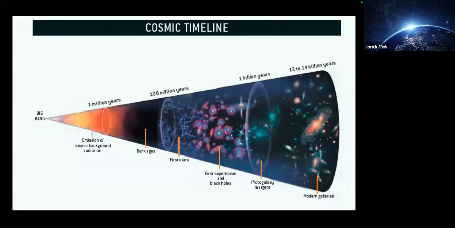Yes, we have JWST observations of redshift 10, but these are the integrated light of populations. But there are also individual features like gamma ray bursts at redshift 9 that tell us that there were massive stars there, probably making black holes at very high redshift. So we know massive stars exist, and there's a lot of theoretical understanding that those stars will be more massive than today. Most stars in our Milky Way are about a solar mass, but we have stars of 150 solar masses. If you look at nearby galaxies like the LMC and the SMC, over here, we have some glimpses of what happens at low metallicity.